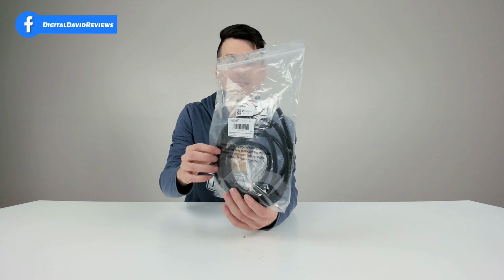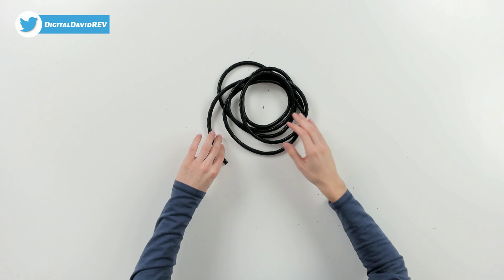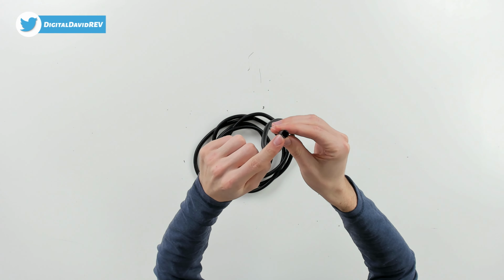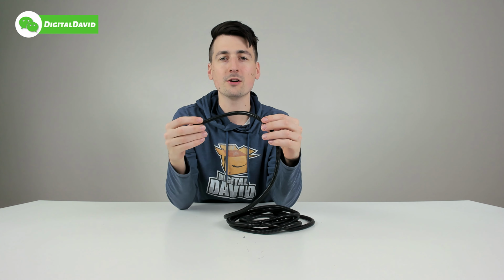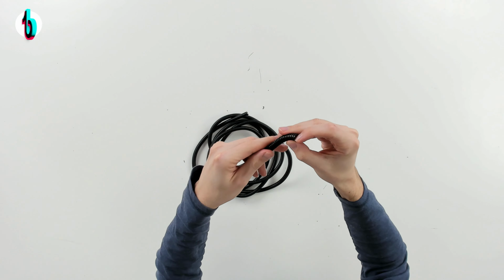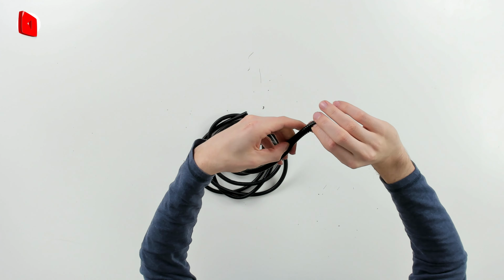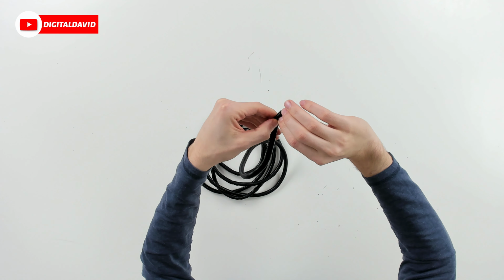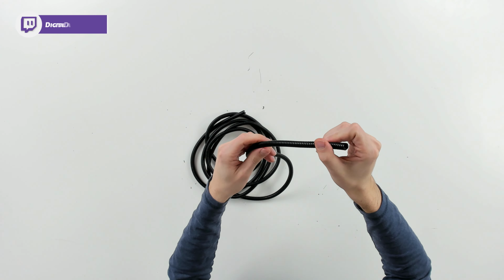You can see the retail packaging right here. Now let's go ahead and open it up and look at the loom. Here's the loom, guys. Check it out. This is the 1/4 inch size, but they have a lot of different sizes depending on your needs and lengths as well. So this is what it looks like. It's split down the middle, so you can just run your cables right through, just like you see here, and then it just kind of snaps right back up on itself.